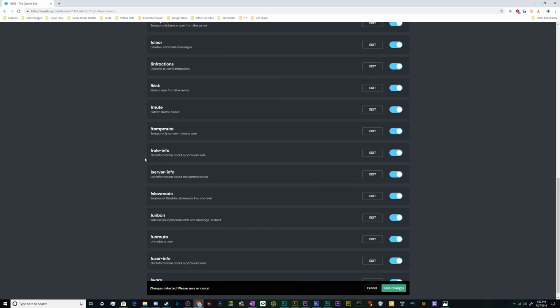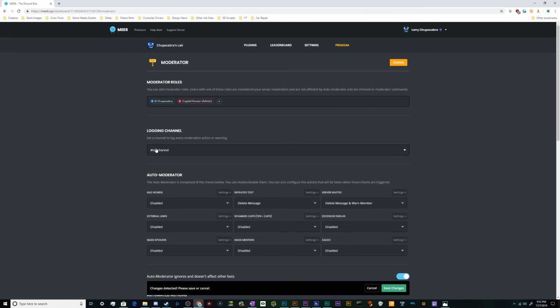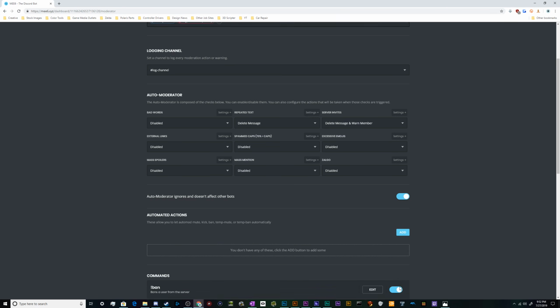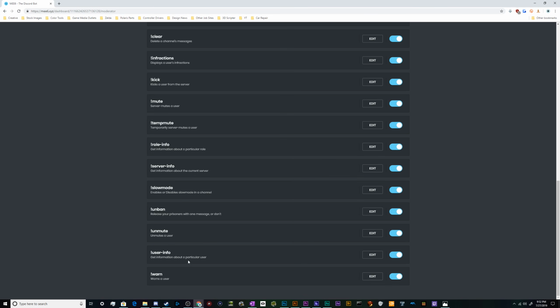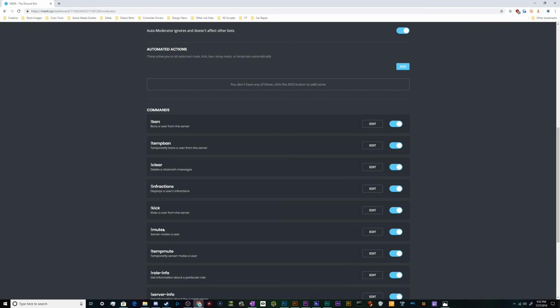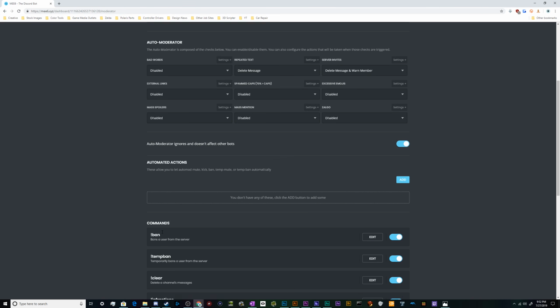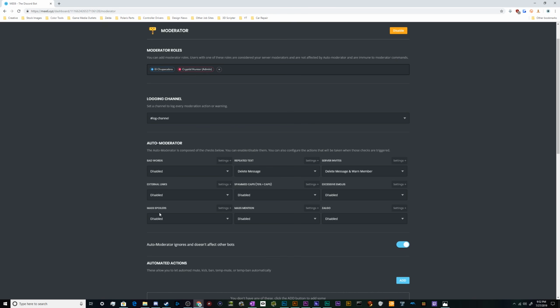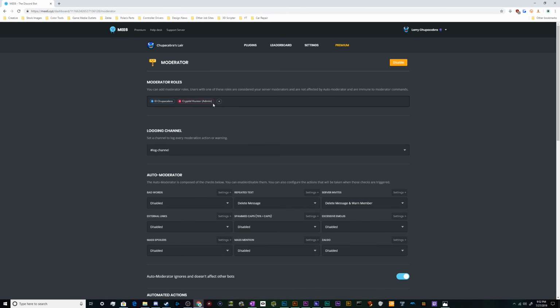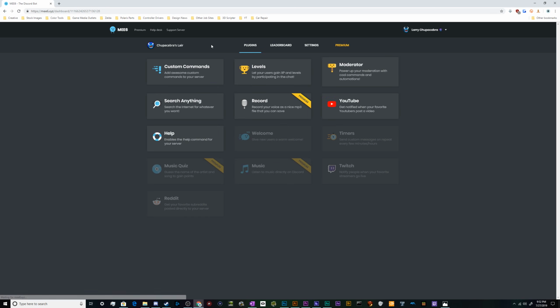Basically, the whole idea is you want these to be tied to a specific role, because I've seen people come into my server and try to use these even before I enabled Mee6, so it stands to reason that other people will try to abuse your commands if they're improperly set up. And you can turn any of these on or off as you please, but I can just leave them on, because the only other people that can really use these are other admins, and I can block them from using it at any time. I have complete control over this back panel.